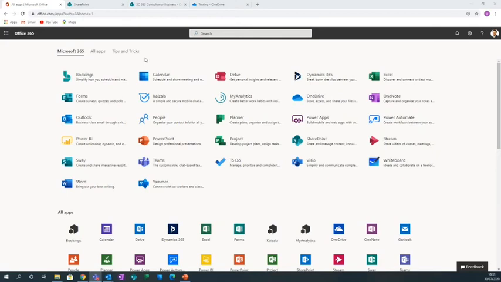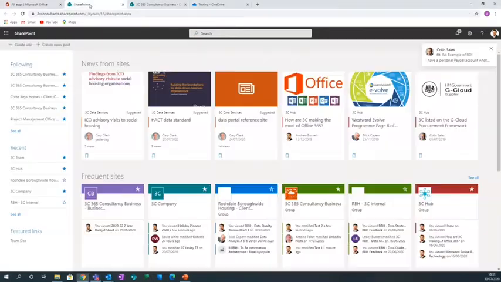So guys, just going to run through a few bits today. Obviously SharePoint is probably one of the bigger areas within 365. So when you first log into Office 365, you get your home page. It's got all the applications on here. So let's move into SharePoint. Just click on that there. Save a bit of time, I've already got the windows open.